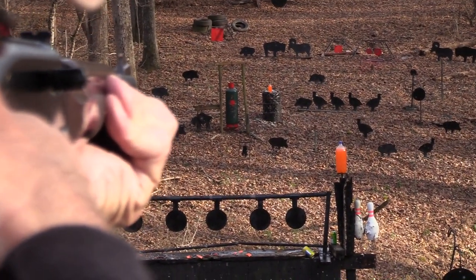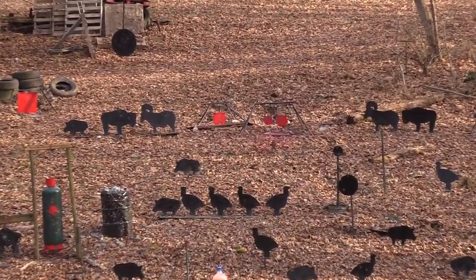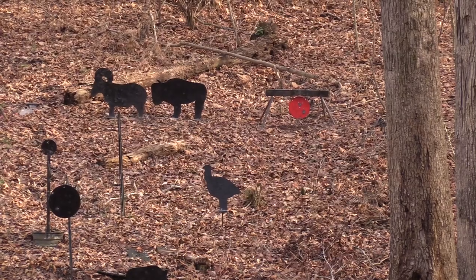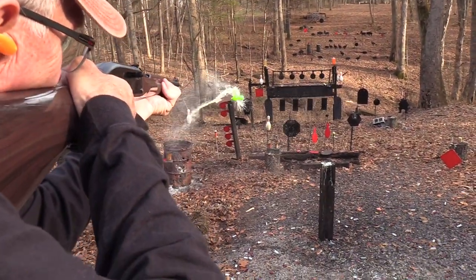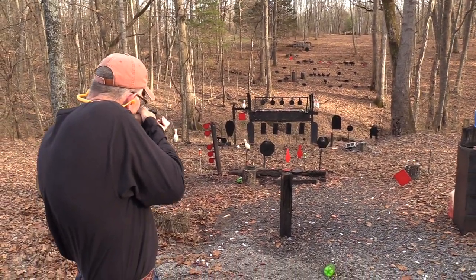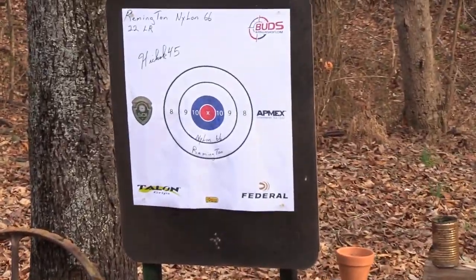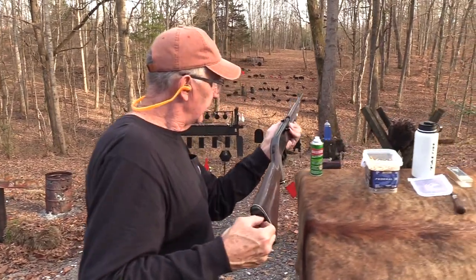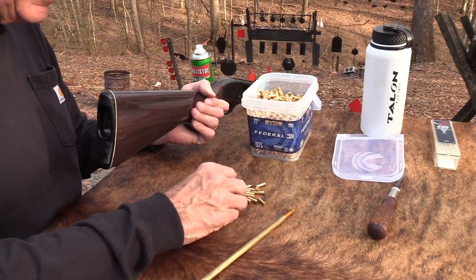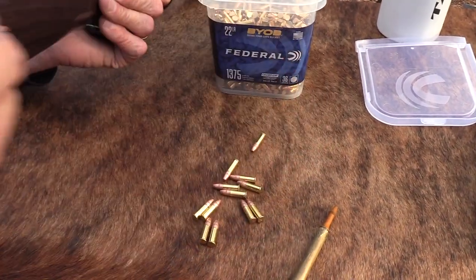I think the sights are pretty much on. There's a two-liter sitting way over there on that barrel - let's try it. Yeah! Let's try the red plate up there in the middle - I think I got it. Let's try the one on the right; it makes more noise. Let's take them all out and do a little bowling. Two, four, six, eight, ten, twelve, fourteen - and shoot that paper that says 'Nylon 66.' It's been pretty reliable with the limited shooting I've done. I think I might have put the wrong ammo in.